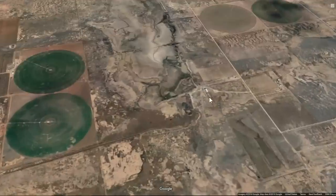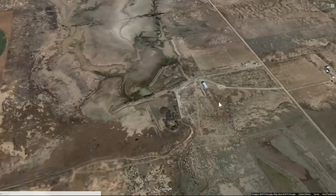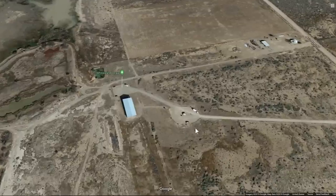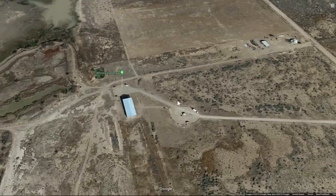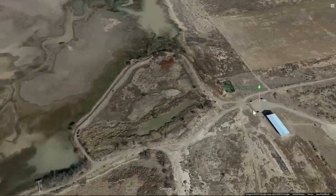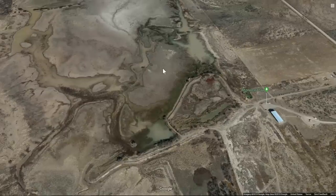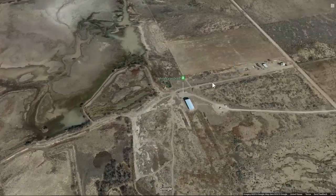A few years ago, we actually camped right in the wildlife refuge parking lot. If I zoom in here, you can see this circle here, and usually six or eight rigs can fit in there. You're allowed to camp there for 3 or 4 days, I believe. And then over here, there's kind of a flat playa that gets some water in it, and that's where tens of thousands of those snowbird cranes show up, and a lot of other birds, a lot of ducks and stuff. It's a pretty neat place to go bird watching.